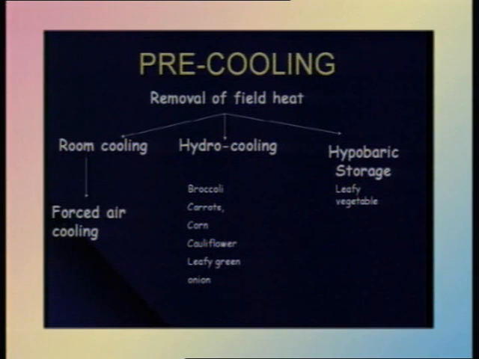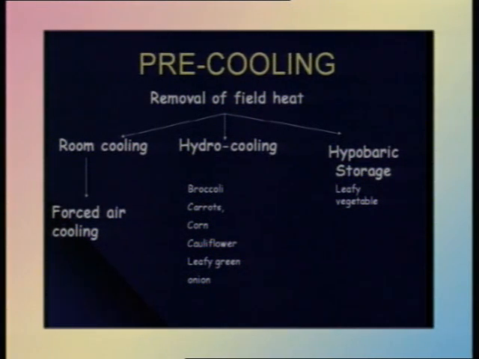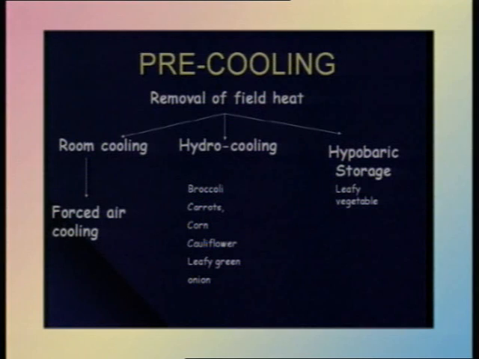The first very common system for pre-cooling is room cooling. In room cooling, the commodity or produce is put in a room equipped with a cooling unit or refrigeration unit — it is a very simple system. Then comes forced air cooling. In forced air cooling, the system is the same as room cooling, but fans are used to force the air into the produce. When the commodity is packed into a pallet, package, or crates, it is difficult for air to move in, so fans help by forcing cool air directly into the product.